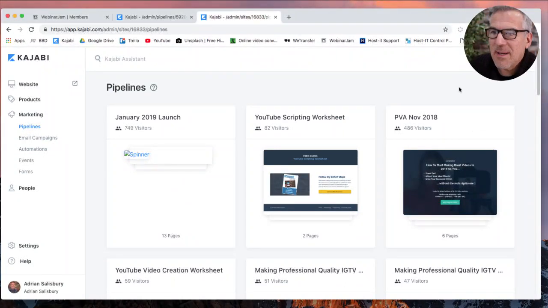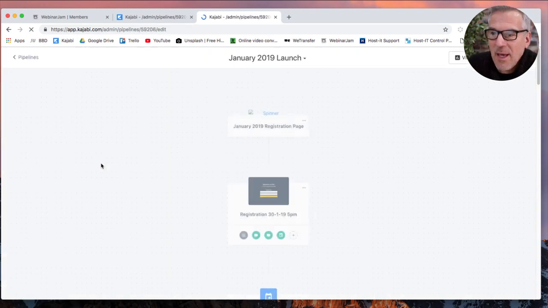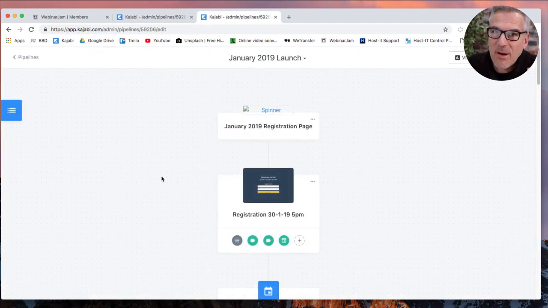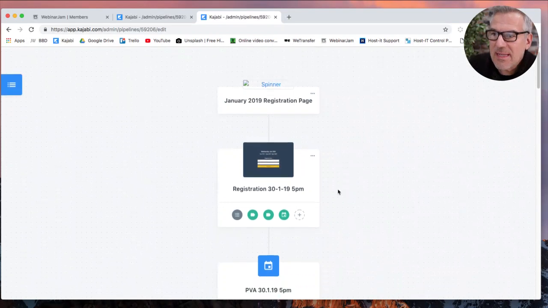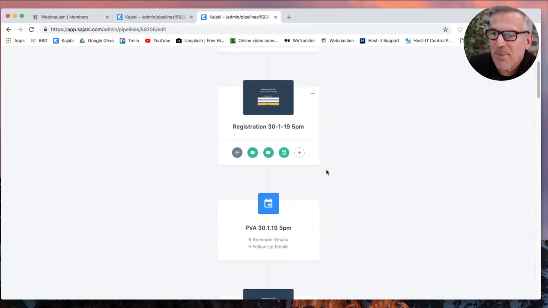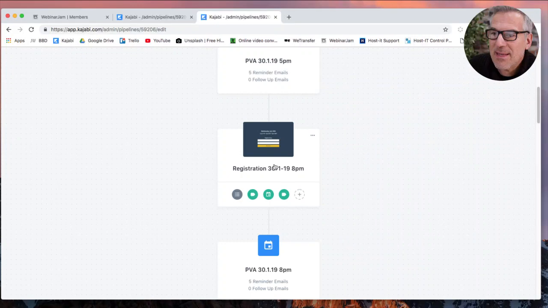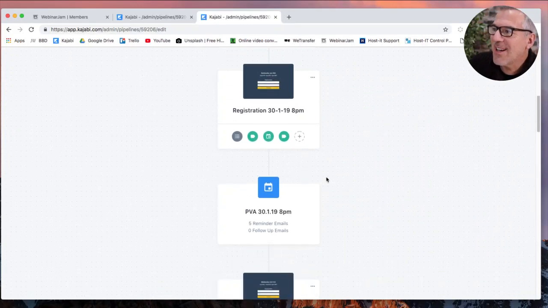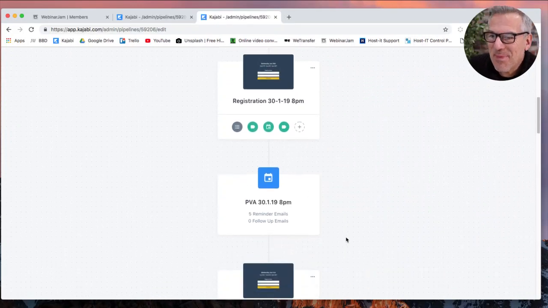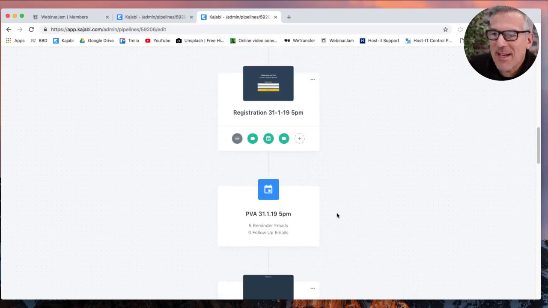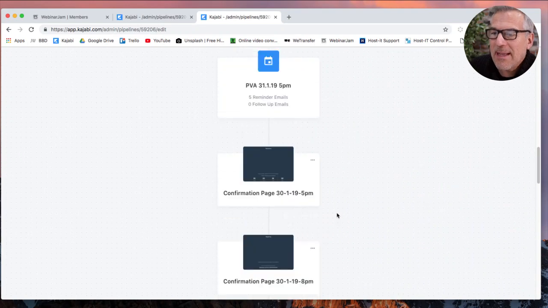That looks all right to me. The first thing I'm going to do, if you're in Kajabi, this is the current pipeline that I'm in at the minute. It was a little bit complicated actually because I ran 3 webinars, which means that I needed my registration page split out into 3 other different registration pages. Hi Jen. I'm not going to do that this time. It's going to get easier because I'm only doing it for 1.